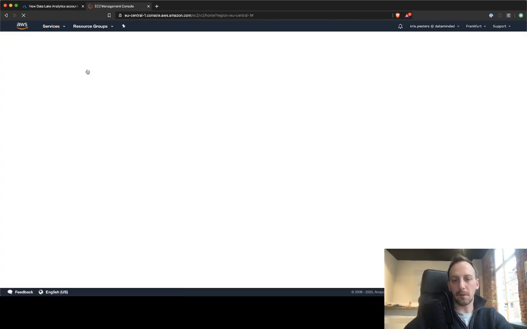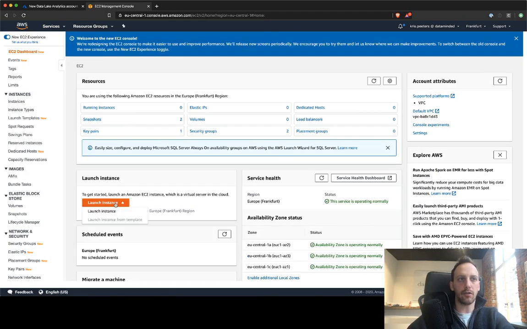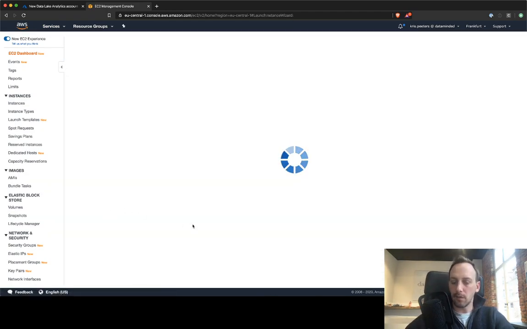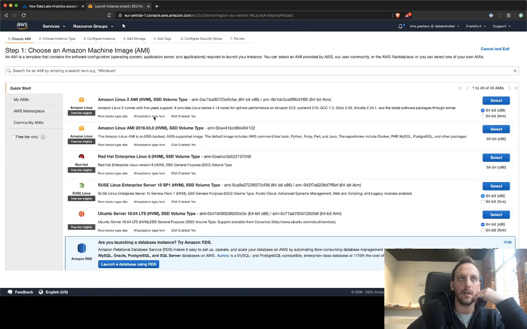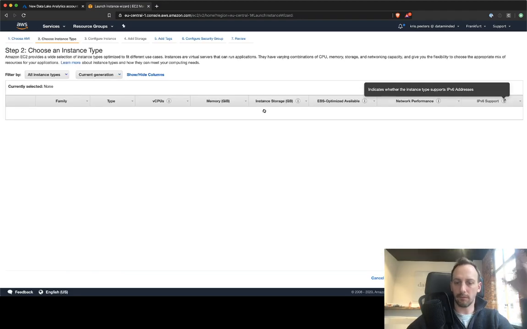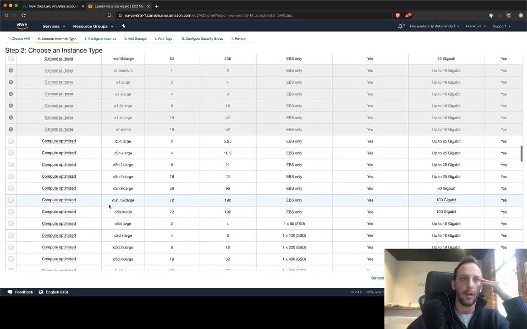EC2 is one of these services where you can just get a virtual machine, say, hey, launch an instance. It's going to ask you a bunch of questions, but in the end, it's some kind of wizard where you have to walk through, and then you can shop for, let's say, a crazy instance here. I want an instance with 72 cores and 192 gigabytes of RAM.